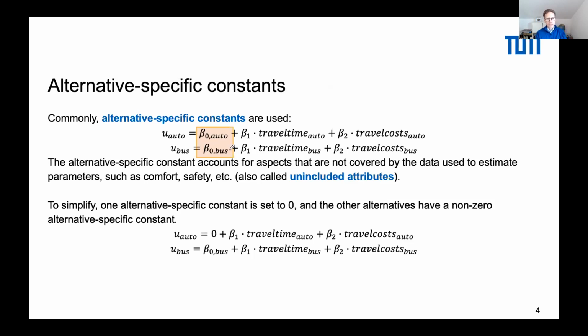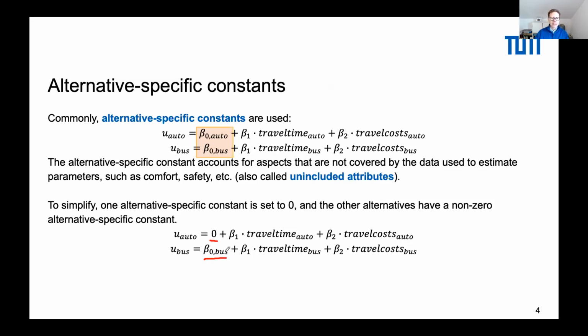And we specify the constant by setting one of them to 0. It doesn't really matter which one we set to 0, but one of them we set to 0 just out of convenience, because that allows us to compare the constant for other modes against our base alternative. Mathematically, it makes 0 difference which one of these you set as your base alternative. Usually we take the alternative that is chosen most frequently.